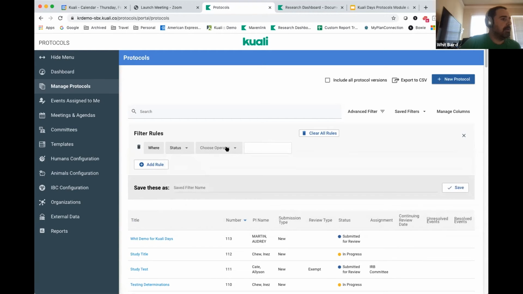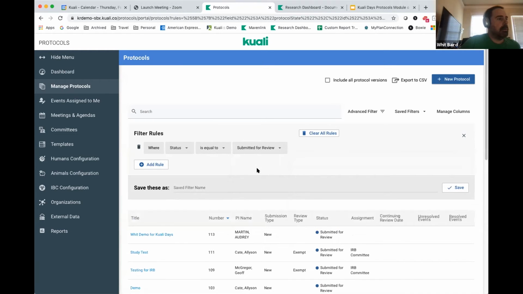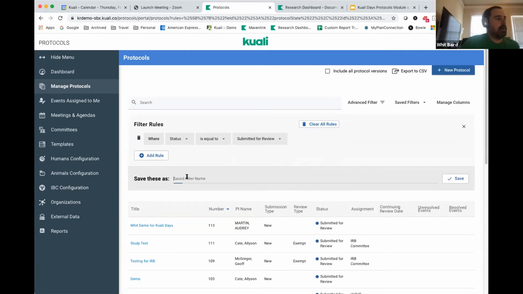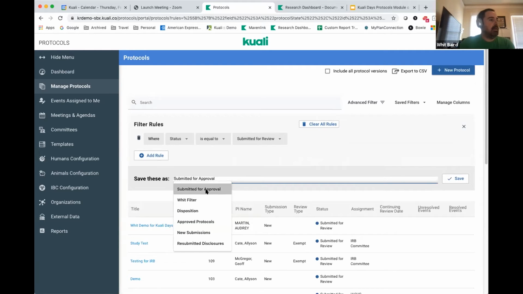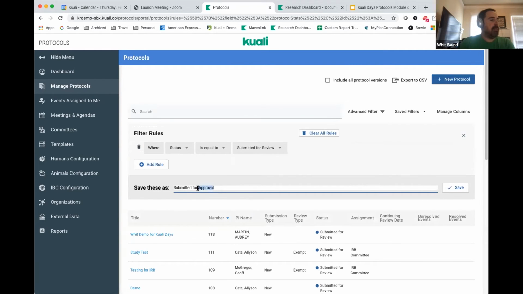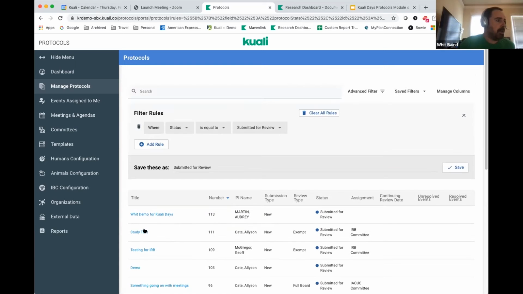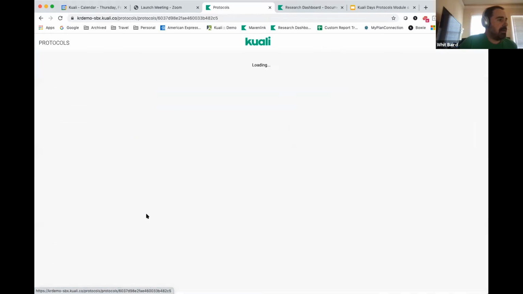And you can save that. You can save that filter, and we can say that one's submitted for review. So now I have a specific filter to be able to see, as an administrator, the submitted for review. So at this point in time, I'm going to go into my protocol and start that review process.